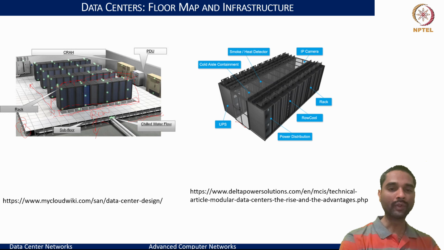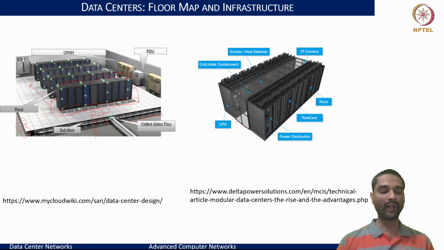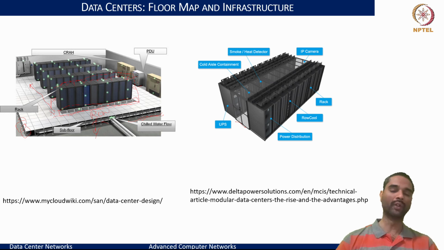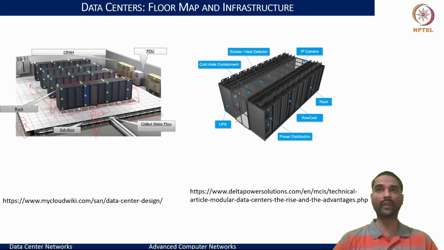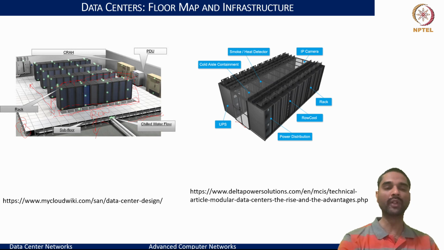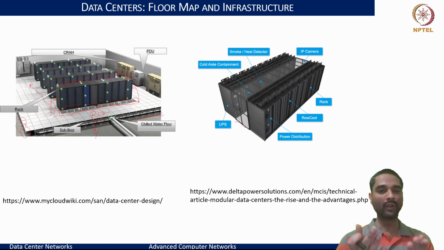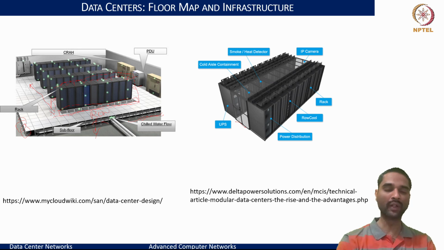And also, each of these devices we may want to power up from different sources. Like a typical enterprise network would have at least two different power units on which you would be able to power up these racks. So each rack in a way would have a power distribution model that is necessary to set this up. And power is the most important component to ensure that these devices can run without failure. And it's not just for the servers that you would need the power. If I have the cooling system, the air conditioners, air coolers, the air filters, all of these also require power, and hence power is a very crucial aspect in running these data centers.